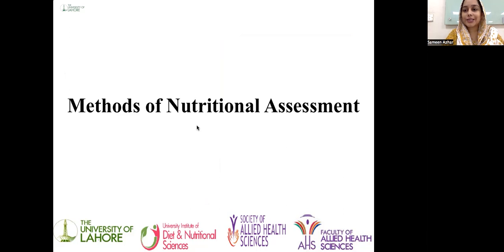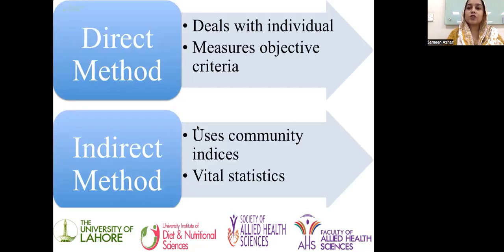How can this first step of the nutrition care process be done? Nutritional assessment. It has two methods, direct method and indirect method. The direct method involves the person directly who's being assessed, and that person is assessed by all the means that we have talked about in the discussion of nutritional assessment. That was anthropometry, biochemical data, physical examination, and histories regarding their medical status and their nutritional status.